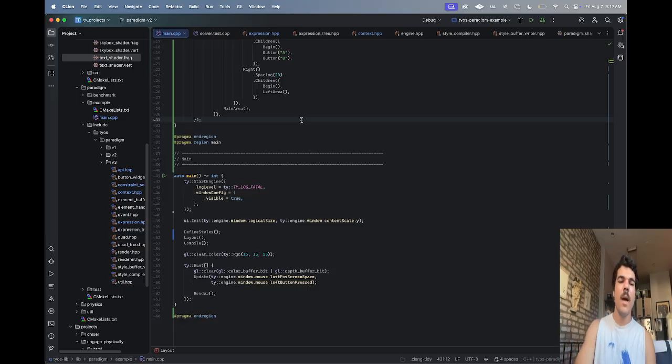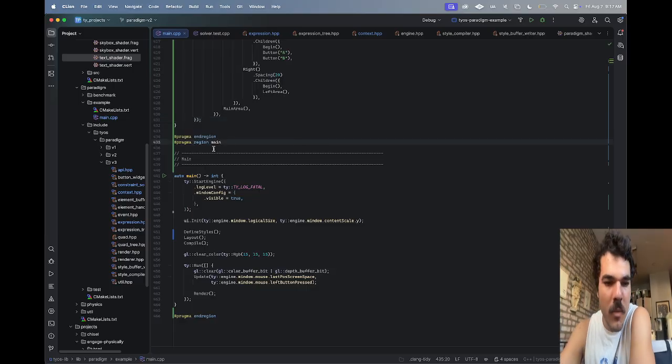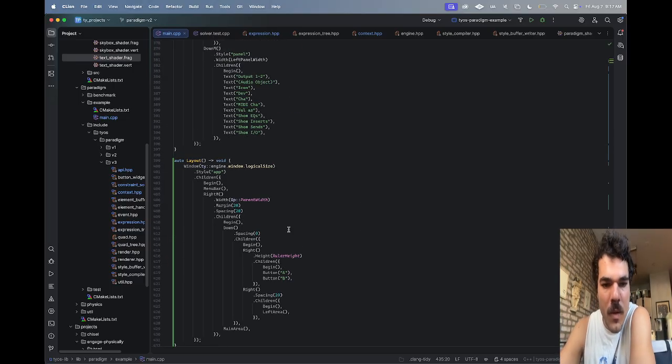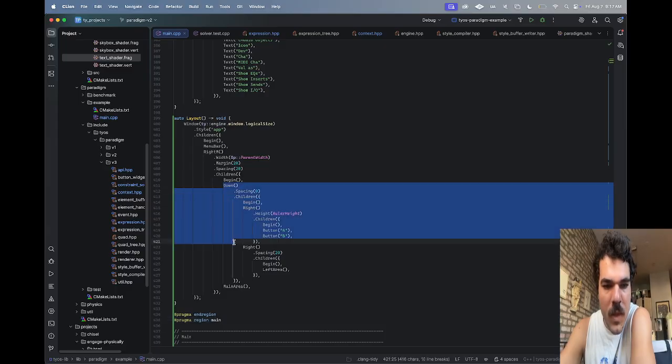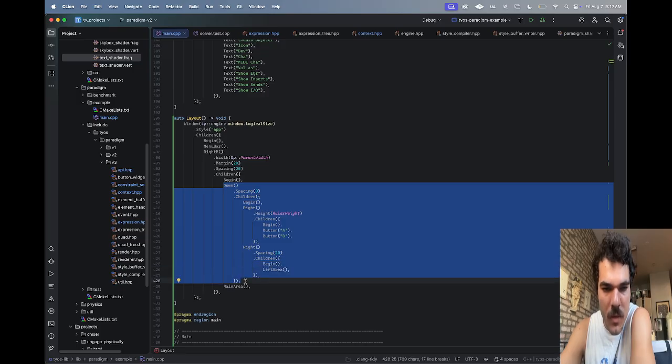Now that we got this file nice and organized, and this is our main loop. This should be left area.